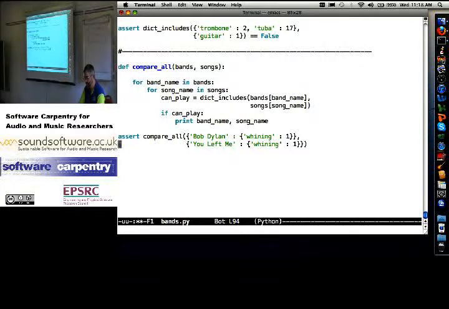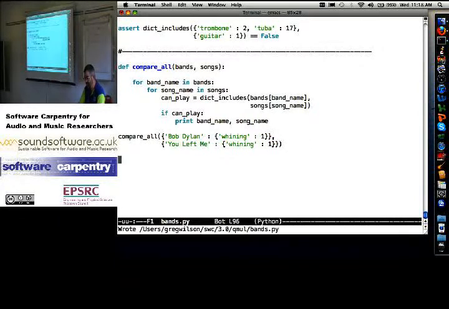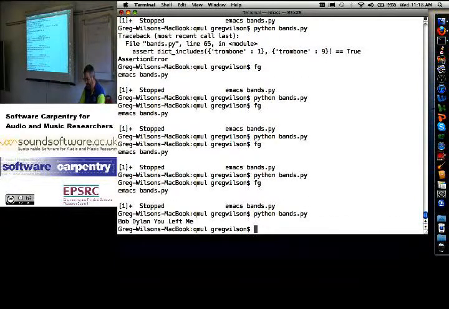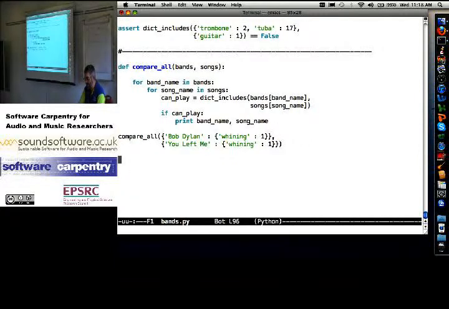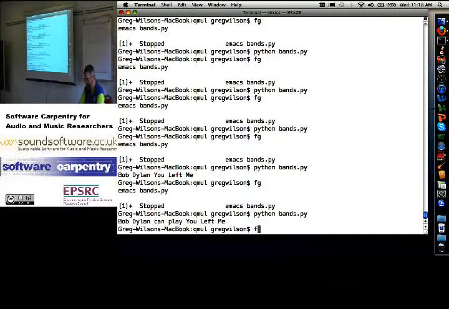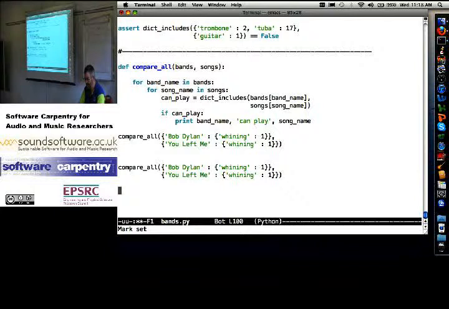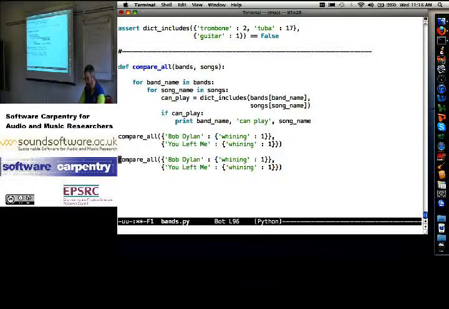Okay? Now there's no point doing asserts because this prints output. So let's just see if it prints the right output. Bob Dylan, you left me. Excellent. Okay, now let's come down here and say it's the duet version of You Left Me.